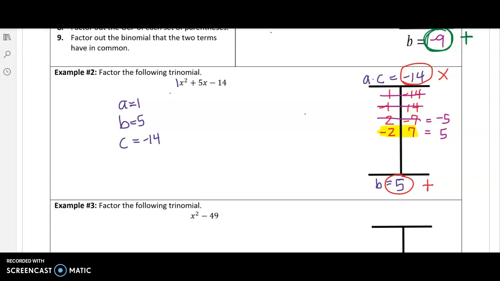All right. Once we have our factors, remember we are rewriting our trinomial here. The x squared will stay the same, and the minus 14 will stay the same. But between them, remember we are splitting 5x into our two new factors that we have highlighted, negative 2x and positive 7x. Yes, they do need the x's with them, guys, because the 5x is an x, and we're splitting it into the sum of two x's. Now we put our parentheses.